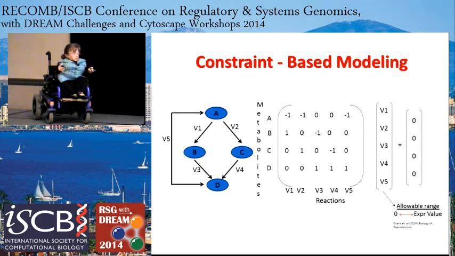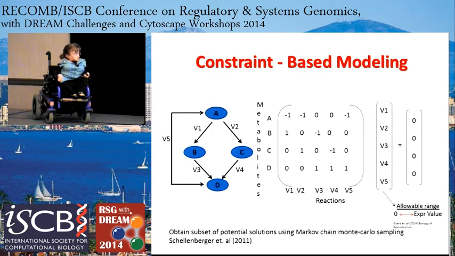Then to further confine or constrain the potential solutions, we set bounds on each one of these reactions. The upper bound is just going to be the expression value for the gene associated with that reaction. If there are multiple genes associated with a reaction, we just use the highest expressed gene for the upper bound. If the reaction is irreversible, the lower bound is going to be 0, and if it is reversible, it is just going to be the negative value of the expression value.